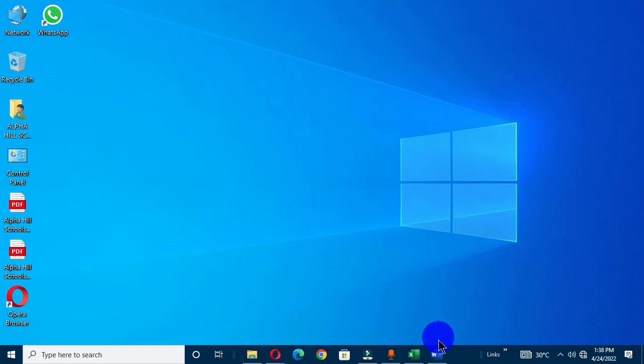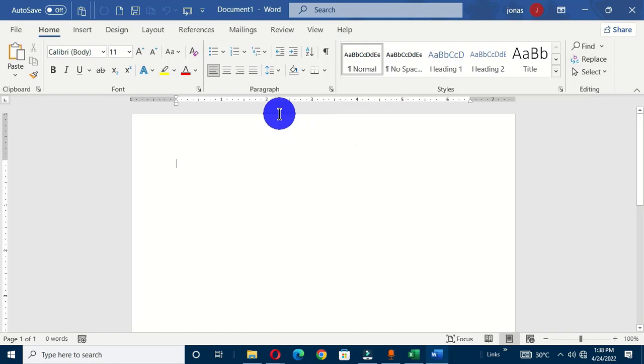So if I click on it once, I have the program back onto the desktop. So the difference between the minimize and the close button: this closes the program permanently and this closes the program temporarily. So this is the control box that allows you to control the Microsoft Word window.